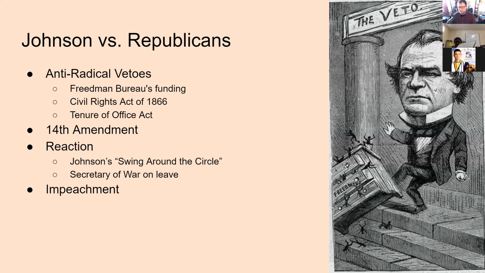But Johnson, once again, did not want to enforce the Civil Rights Act. And so this was essentially trying to put it into the Constitution. Now, not until 1868 when it was fully ratified, would it become part of the Constitution. But remember, the Civil Rights Act had already passed despite his veto. So he had quite the overreaction, shall we say.